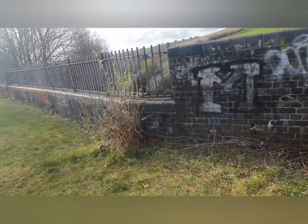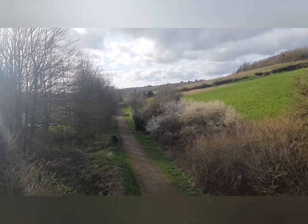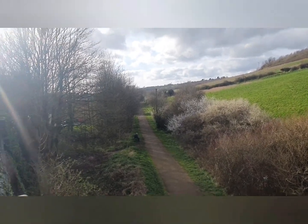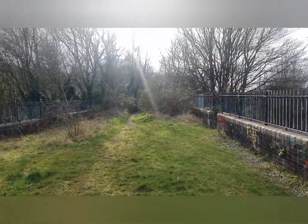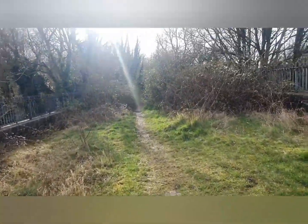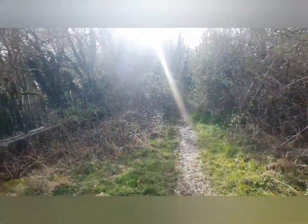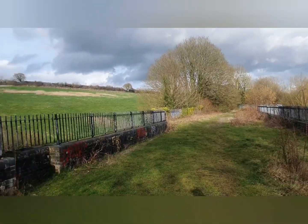But yeah, there's the other side of the bridge. So that would be the Pensford line, leading right up there and into the hills. I know for a fact, from my history, that once we leave this bridge, me and Tinks, the walk to Midsomer Norton now becomes a 1 in 50 hill. So I'm sure I'll feel it on my legs. There's another one there guys. But yeah, we're over the bridges. So we've got to come back that way in a minute.